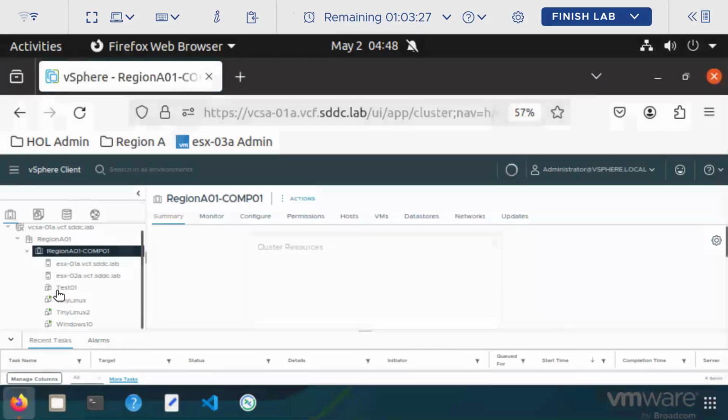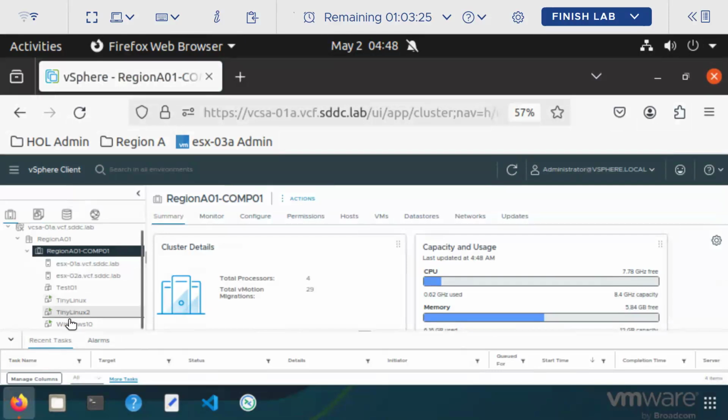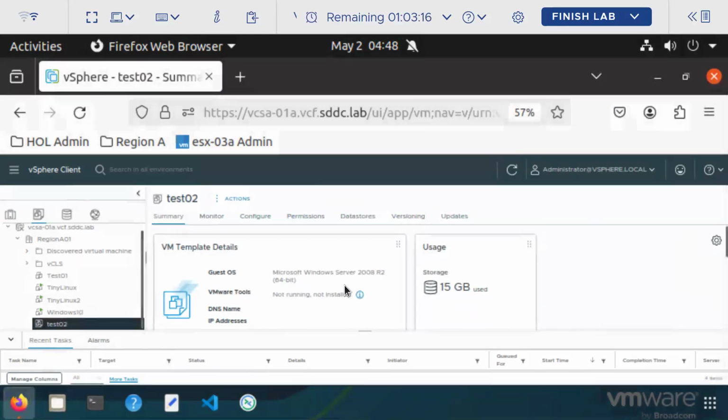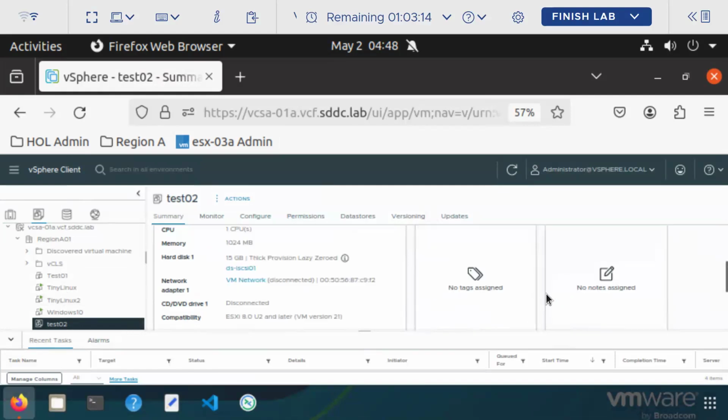Okay, so where is this VM template? Where is it? Where is it means in which ESXi it is running?